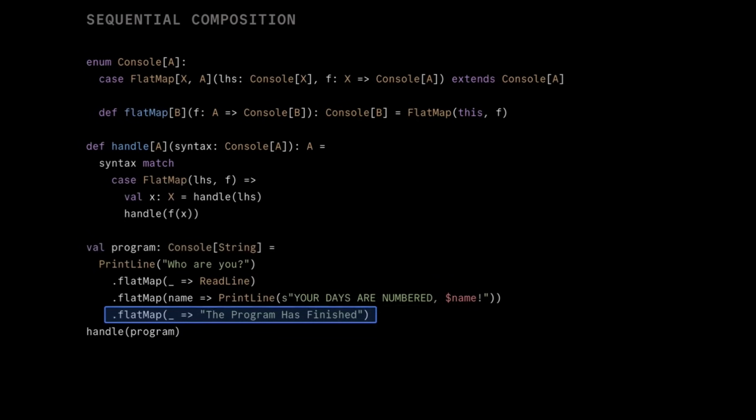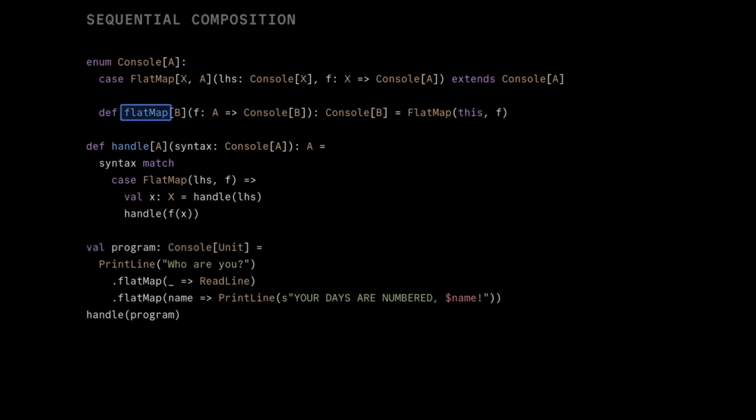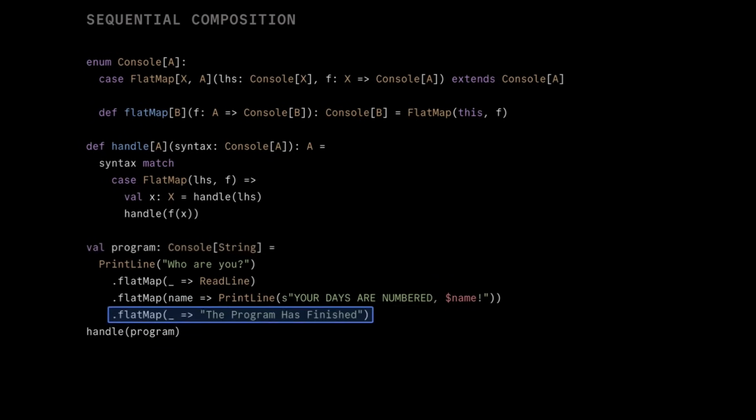Cool. And now, one last thing we need actually is, what if we wanted to sequentially compose with a value that was not in our enumeration? So we wanted this to actually return, instead of a Console of Unit, which is the result of printLine, and instead of readLine, like right now we can only readLine or printLine. What if we also wanted to just be able to return a normal Scala value, right? We're using this embedded DSL in Scala. Wouldn't it be great if we could just embed any kind of Scala type inside of our DSL? That would be quite convenient, if nothing else.